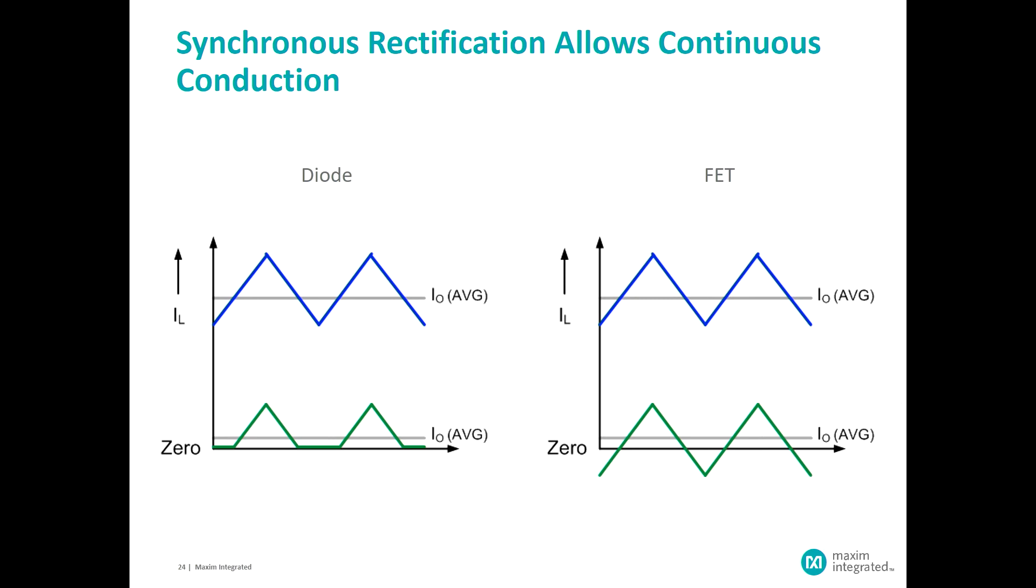But as you go to lower load demands as that upper waveform begins to fall down towards zero, when you have a diode you could get to the point where the inductor current goes to zero and would want to go in a reverse direction now but the rectifier won't allow that to happen. So at that point in time the circuit just stops dead, there's no more current in the output inductor and everything waits until the next pulse where you start up again. So that means the next pulse has got to be a little bit higher because you got no energy delivered to the output during that period of time but that usually isn't much of a loss because this only occurs when the output load demand is less than one half of the peak to peak inductor current waveform and you begin to get that clipping on the bottom.